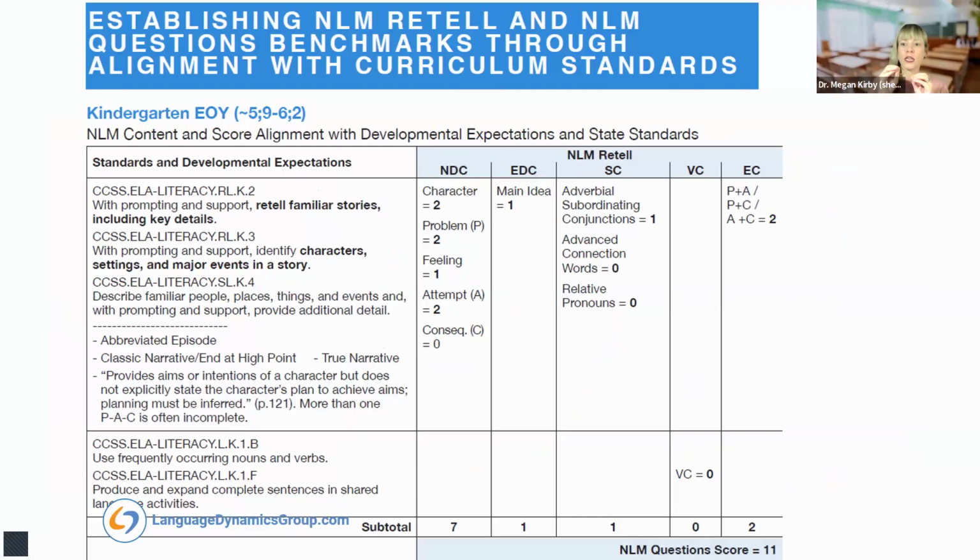So for kindergarten through 6th grade, we also used research samples as well as Common Core curricular standards. But we're looking at, okay, how do we come up with, for example, kindergarten, how many points are they supposed to have for vocabulary complexity? And by the end of kindergarten, we're really not looking for academic tier 2 vocabulary, surprisingly. You'd have to double check this against your own standards in Australia or in your own particular state. But most of the time, it's not going to be there. Now, they should be using at least one adverbial subordinate clause or conjunction.